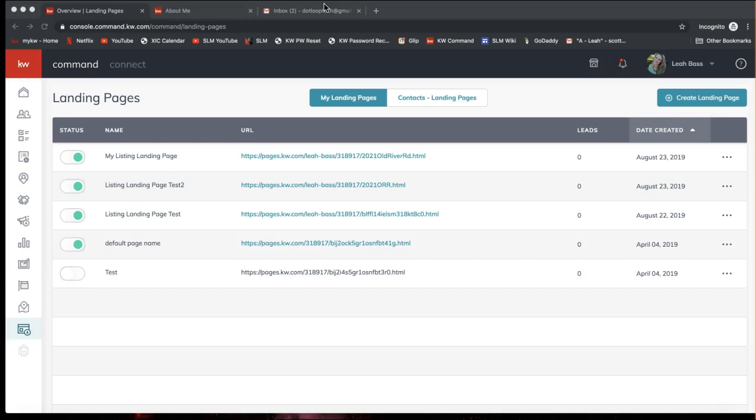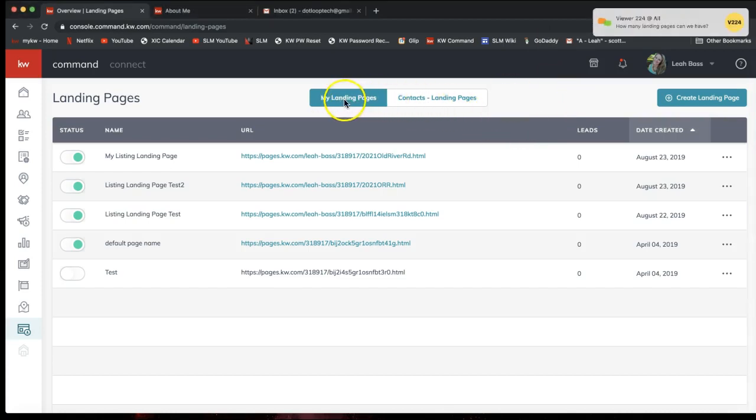So you could purchase, again, like 2021oldriverroad.com and connect it to your landing page, which we are more than happy to help you do, so that you can add that to your sign, or maybe any listing flyers that you can create. Okay, so that is, again, not at all a necessary step. You don't have to do that, but it really does take your marketing to the next level for this property. All right. Let me know if you have any questions on that.